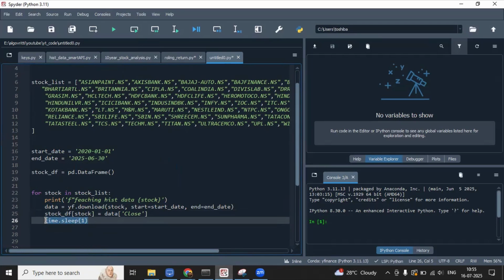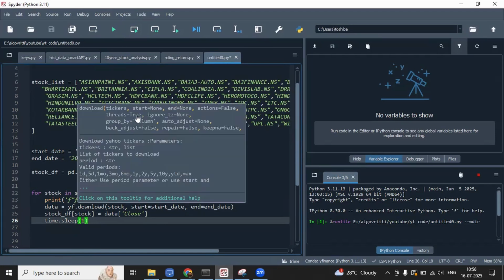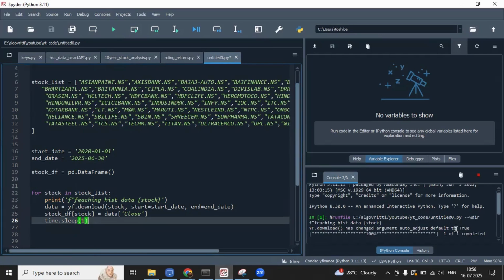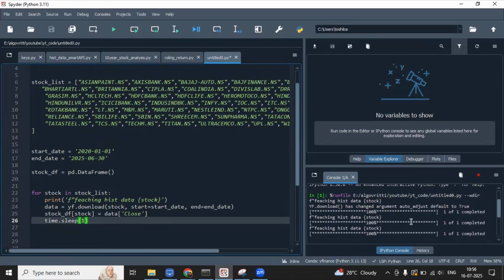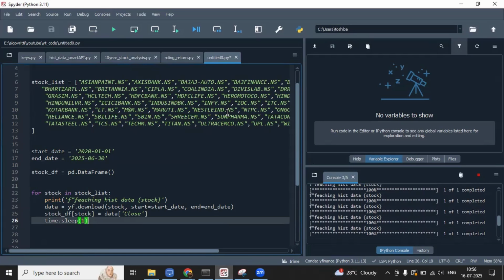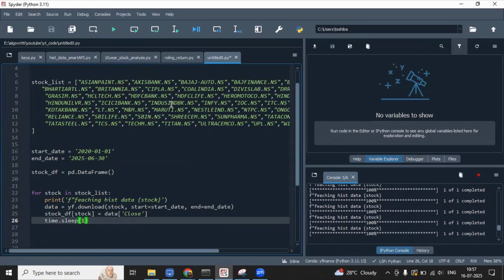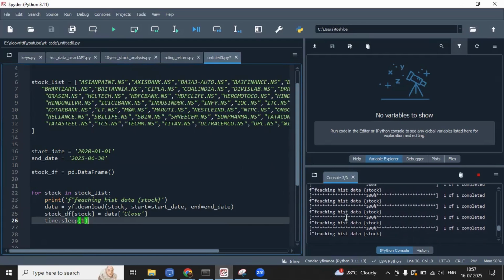With this line of code, we will send only one request per second to fetch the historical data. Alright, now our code is completed. Now let me run this file and show you how this for loop will help us to extract the historical data for all these stocks in one go. Okay, as you can see here, now we are getting the data for each stock one by one. In this list, we have 40 plus stocks and we are getting the data with a delay of 1 second. So it will take some time to complete this execution.